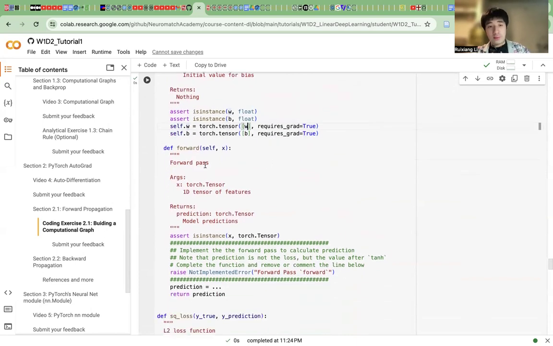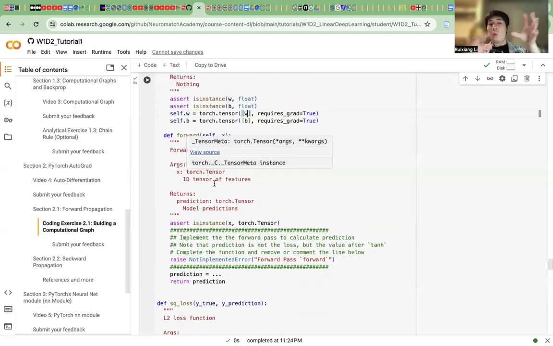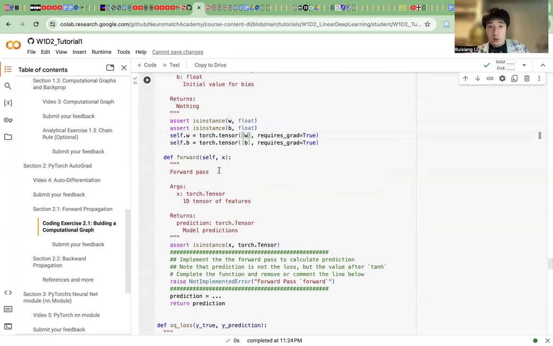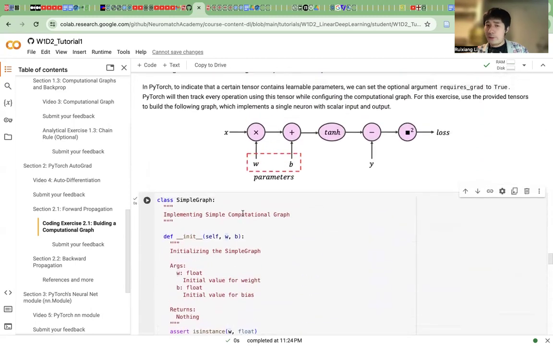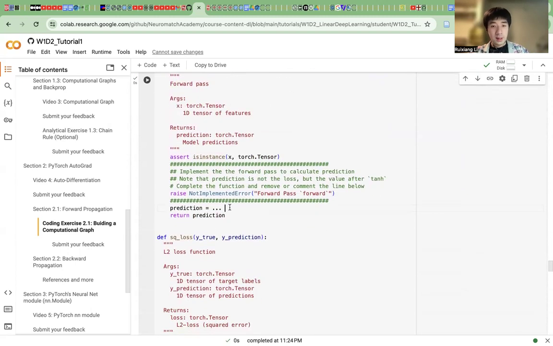Then there's the forward function, which, given the input x, gives the output y based on our model with all the parameters specified in the initialization process. Looking at the figure, it's pretty simple. First, we have a linear transformation of x, and then we apply a nonlinear tanh upon it. So prediction is first a linear transform, self.weights multiplied by x plus the bias, and then we apply a nonlinear function, here tanh, upon it. That gives us the prediction.